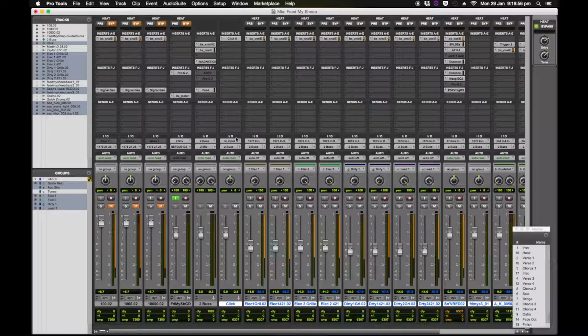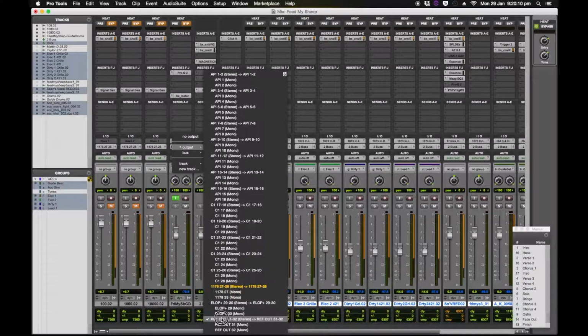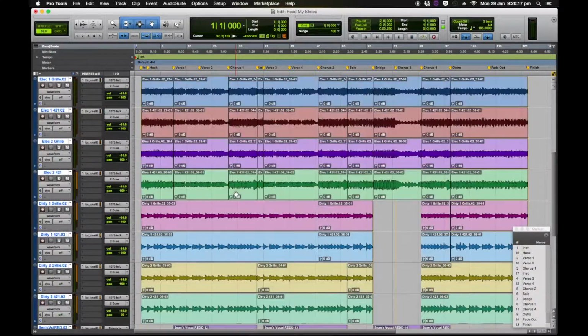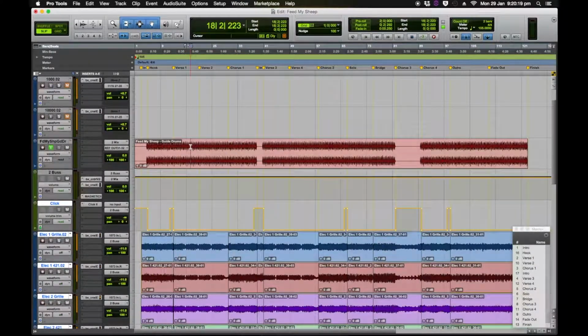So now over here I've got all my audio channels feeding the 2-bus, which is an aux. Remember, it's an aux track. And then my 2 mix feeds my audio track, and that's what I use for printing. And then I'm monitoring out my reference out, and you can monitor out whatever your out is, 1, 2, or whatever you've got. So now it's exactly the same. We can do exactly the same thing. We can print.